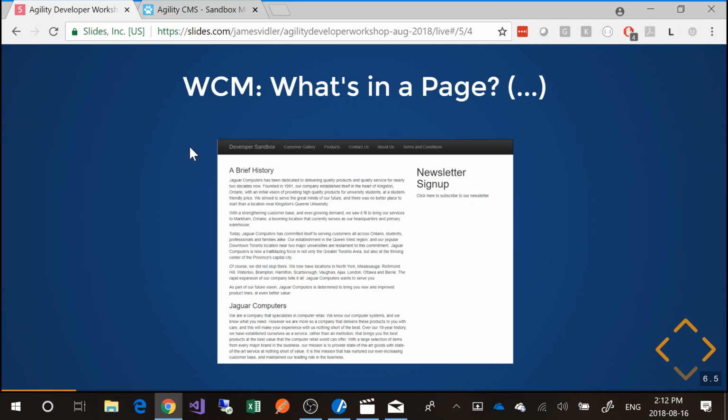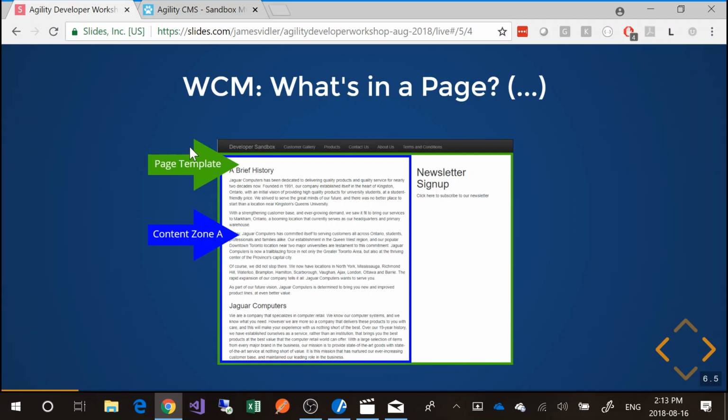So just to recap here, what is in a page? This is an example of an actual page. It's on the sandbox here. The page template is usually, not always, an inner template. You usually would have your header or your footer set as shared items, so they appear on every page. So your page templates from page to page don't include the header and the footer because that's just baked into your master page. In this example, that's how that one's set up. You could always set it up differently if you wanted. So that's the inner page template there.